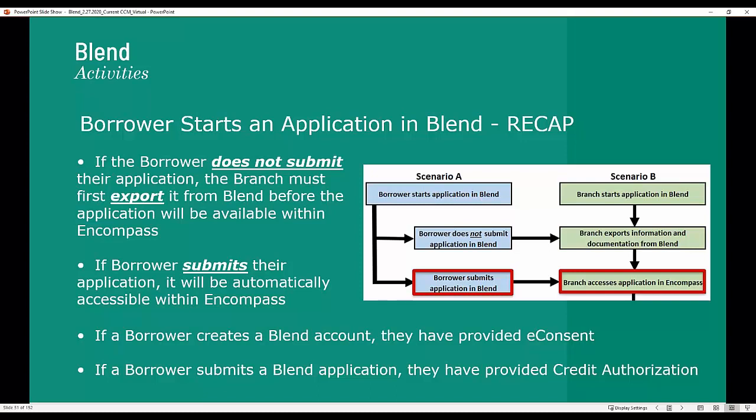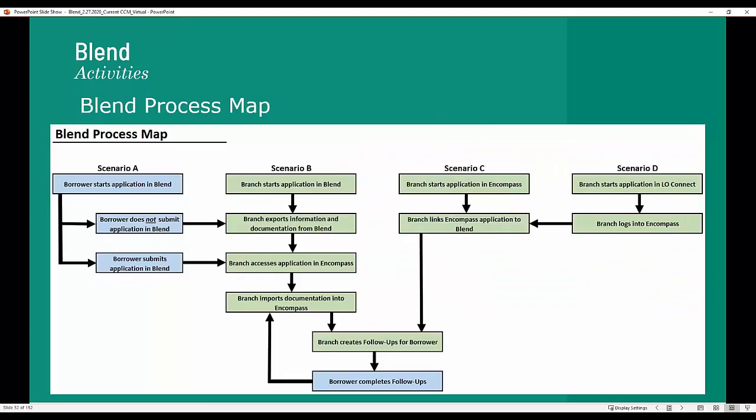So we could come in the next morning and see their e-consent, their credit auth, a good head start on their information, a good head start on their documentation, including their automated asset statement. And maybe if we set it up to pull credit, we'd have that too. Before we even know the borrower's name, we can walk in the morning and see that. I know there's people who already have. Pretty cool, right?